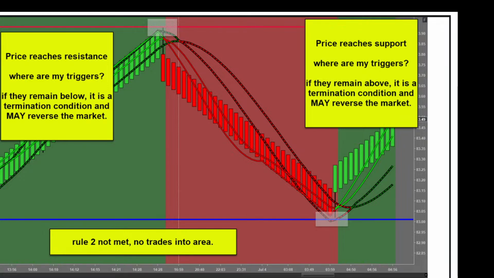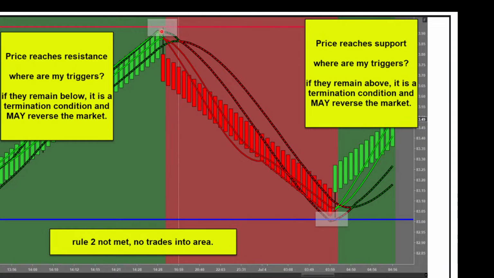The first step is price reaches resistance. The market is trending up. I've got nothing but green bars. Everything says up. And then price reaches Fibonacci resistance. And I instantly say to myself, oh my gosh, this is where the buyers might exit their position. This is where the sellers might try to take over a position. Heck, this is where the two might fight for a while. And the reality is I never know what the reaction is going to be.